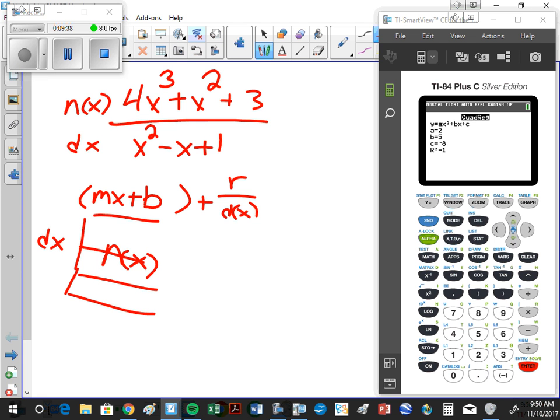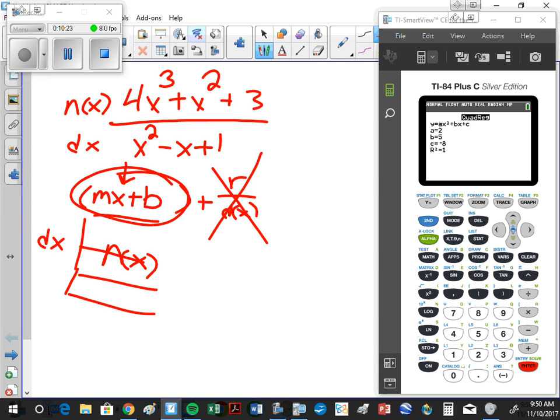Right? How do I know that this is going to be linear? Right, the denominator is just missing one x. So 3x to the third divided by x squared is x. x to the eighth divided by x to the seventh would be something x. Okay? So, where the degree of the remainder is less than the degree of d of x, and the line mx plus b is the slant asymptote. So when you divide them, this is the equation of the slant asymptote, regardless of whether it has a remainder or not.